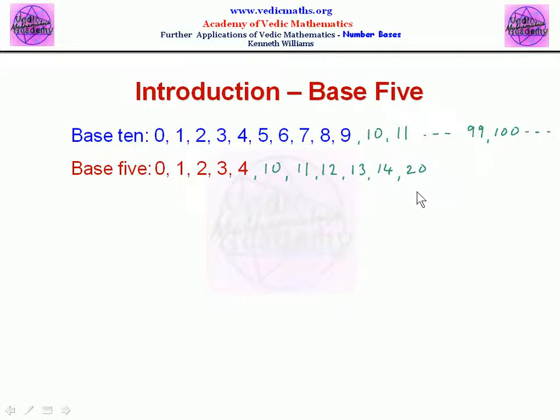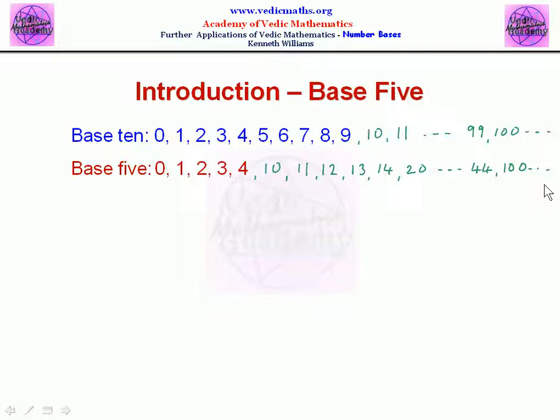And we go on like that. After 20, we'd have 21, 22, 23, 24, and after 24, we go to 30. And we go on like that through all the 2-digit numbers in base 5 until we get to 44. 44 is the biggest 2-digit number we can have in base 5, because the 4 is equivalent to a 9 in base 10. 4 is the biggest digit you can have in base 5. So after 44, what do we have? 100. And then 101, 102, and so on. So that's how it works in base 5. If you find this a little puzzling, you might want to just listen to this introduction again up to here.